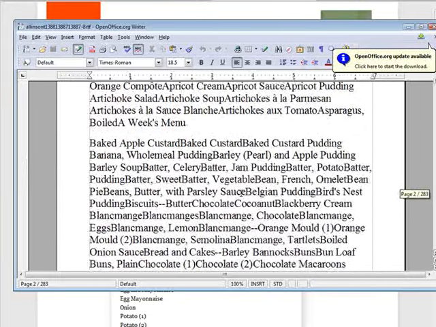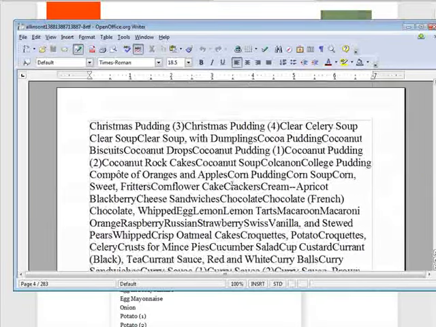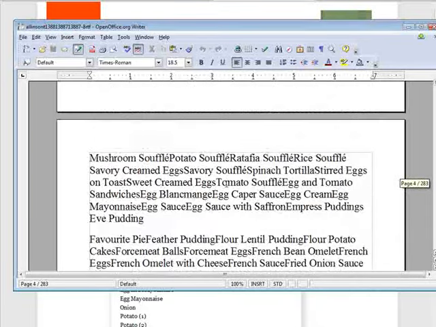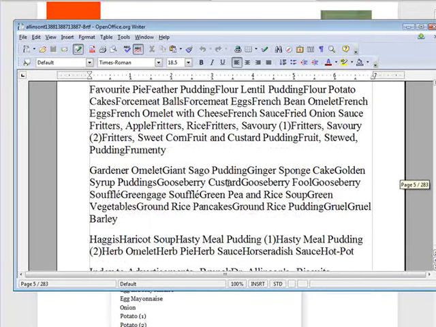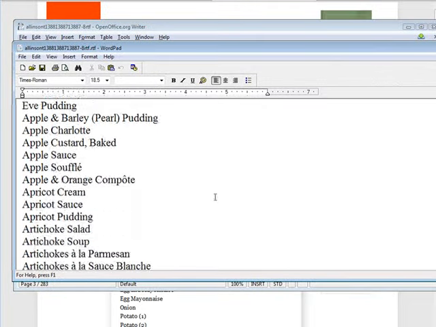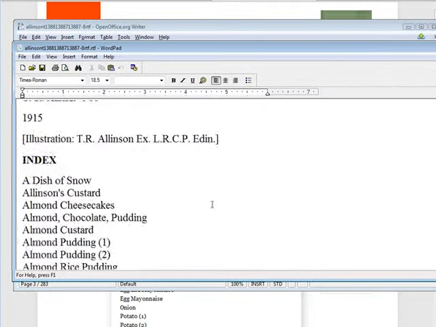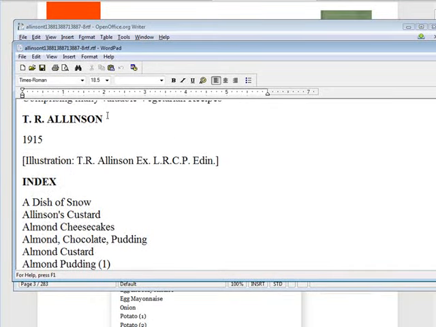Now, what you're going to want to do, first of all, is rearrange the book. As you can see here, this is a real jumble here. So you'd have to go in and really fix up any text errors and reformat it. Now in this case, I noticed that when I opened it with WordPad, it's actually formatted correctly. So what you might want to do is just save it in WordPad and then reopen it.